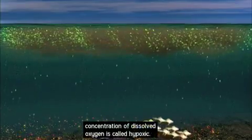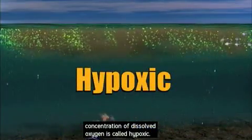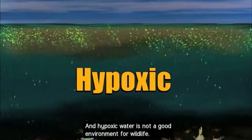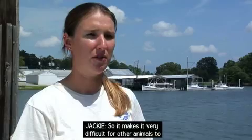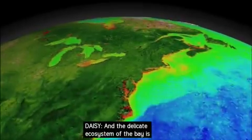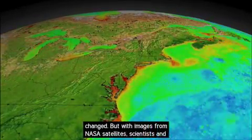That's a major issue because the oxygen that bacteria use in the decomposition process is the same oxygen that fish, crabs, and oysters need to live. Water with a low concentration of dissolved oxygen is called hypoxic, and hypoxic water is not a good environment for wildlife. It becomes very difficult for animals to survive in areas with low oxygen, and ultimately those areas become referred to as dead zones, and the delicate ecosystem of the bay is changed.